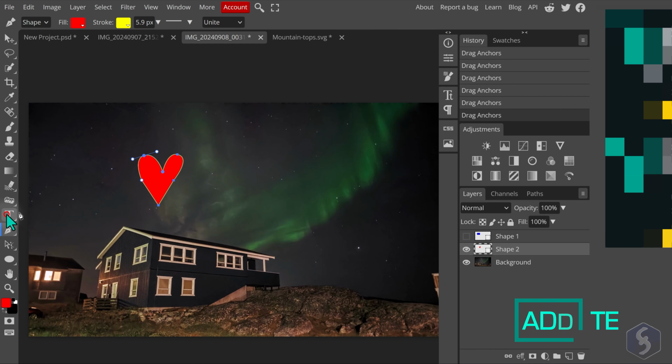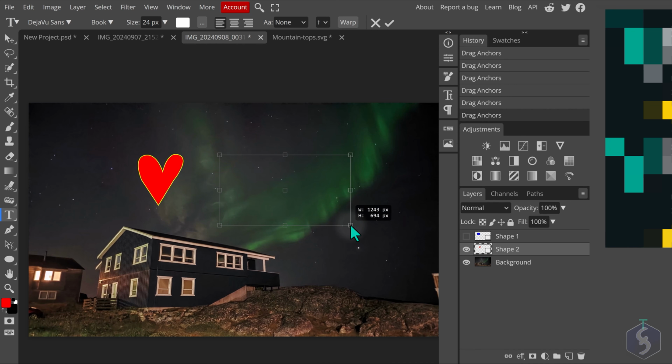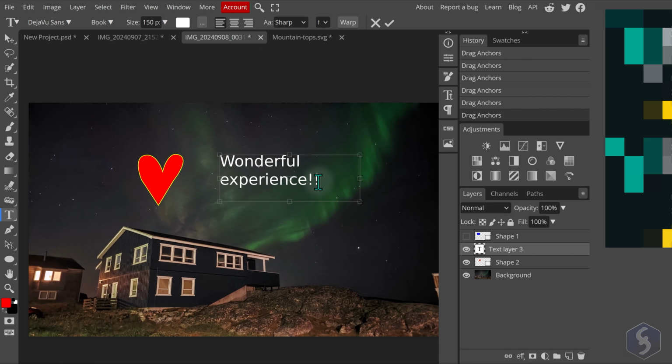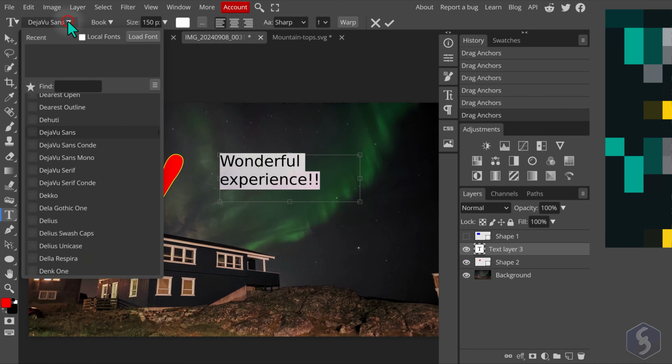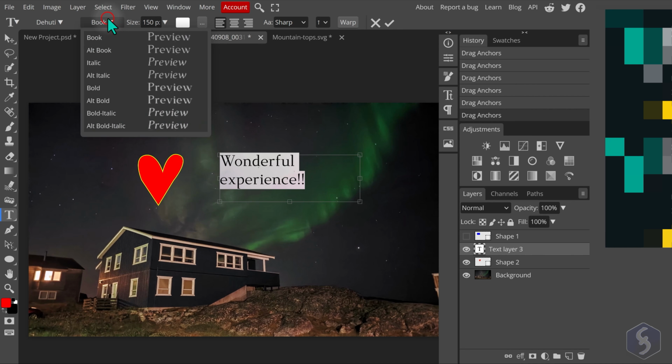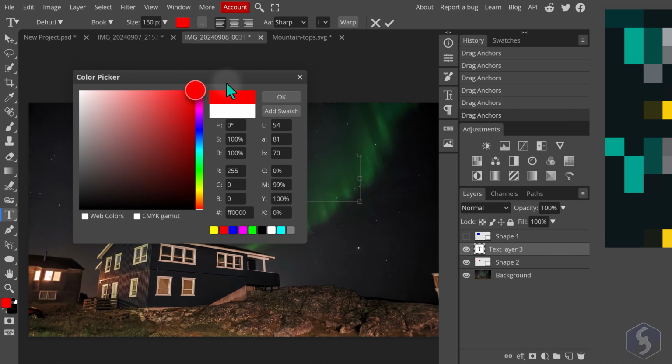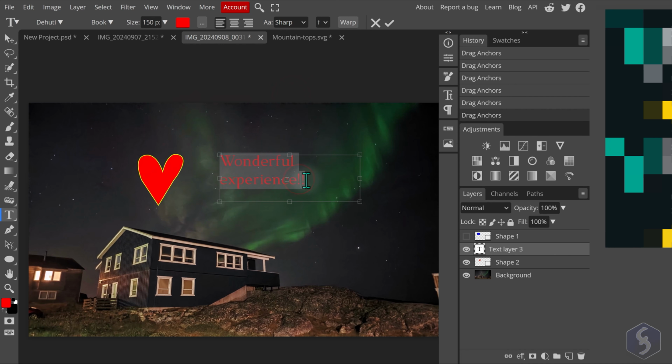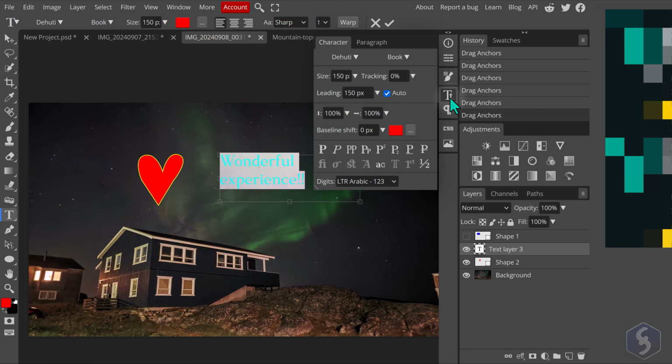To add text, enable the Text tool and click and drag on the canvas to drop a text box and type in. If words go beyond the box, make sure to enlarge it enough. You can also select text and change its font family, style, size, and color from the Options bar or other properties from the Character or the Paragraph panels on the right.